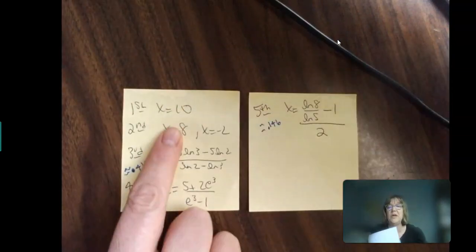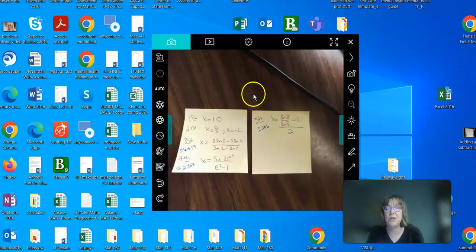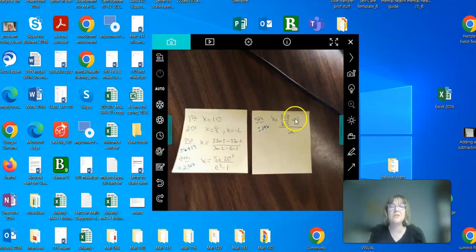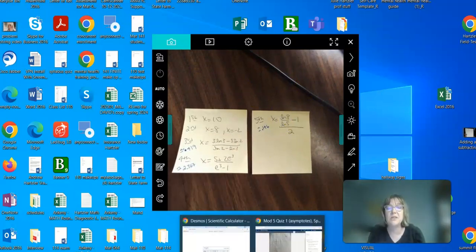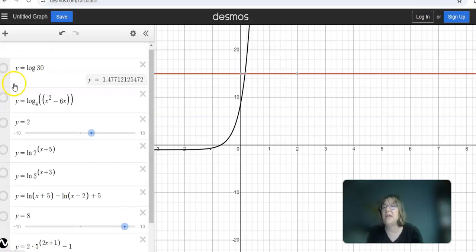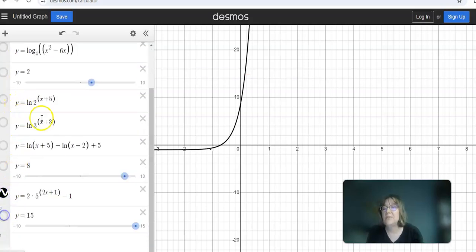You need to be able to do the algebra, but the first one, we got x equals 10 when we did algebra. And then the second one, we got what, 2 and -2. Okay, so let's go on to Desmos and look at those two. All right, so I want Desmos graphing. Okay, so let me go to the beginning. We got to hide some stuff because I have them all typed in here. Oh, one more. All right, we're going to hide those.